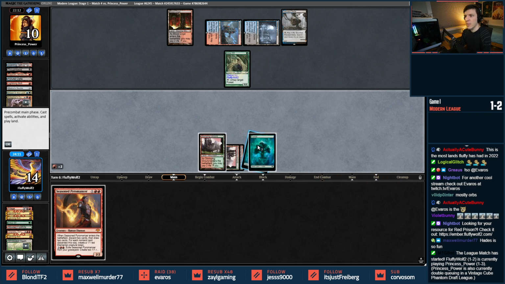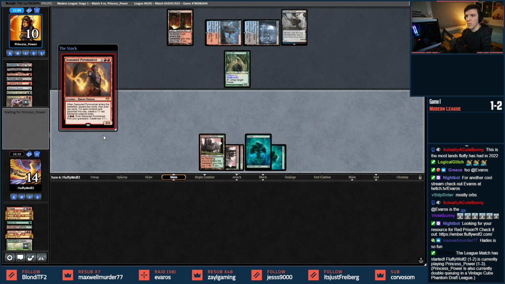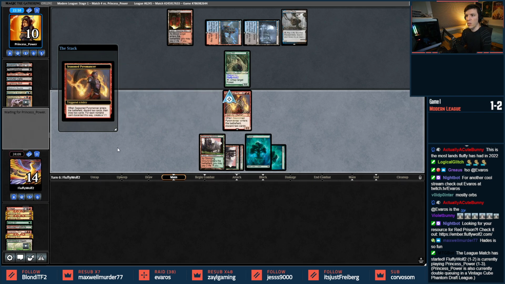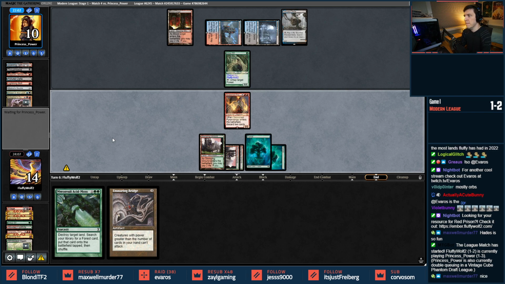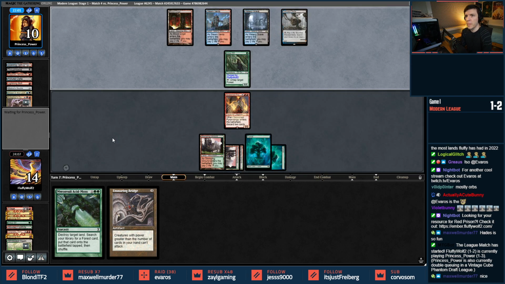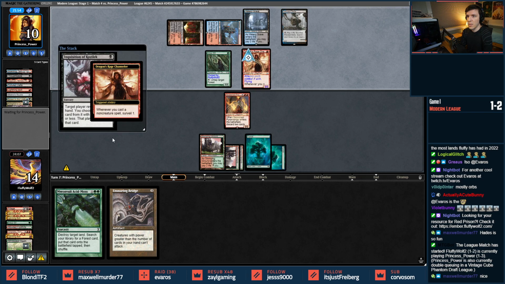Seeds of Pyromance is good. Play one of those. Resolves. These are great cards in front of us. Cool. It did not kill Seasoned Pyromancer, did not counter it. There's a Darcy in the sky. We have an Inquisition, so they're taking the bridge from us.